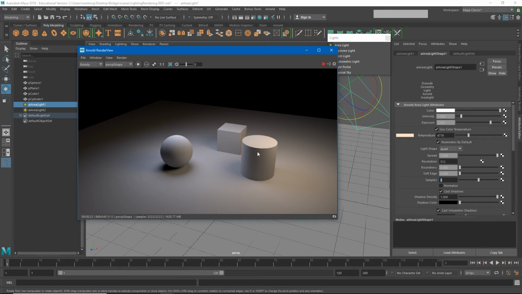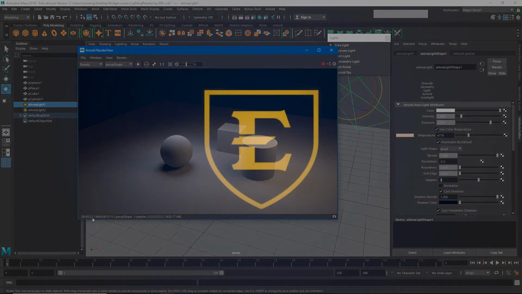If the computer you're working on right now is really fast and you feel like it's capable of handling some longer render times, then feel free to use Arnold and you can come up with some really amazing looking renders. However, maybe your computer is taking a little bit longer to render, and in that case, you can continue to use Viewport 2.0 or any of the other render solutions. The goal is just to get a nice looking image, and Arnold allows us to do that a little easier just at the cost of a longer render time.